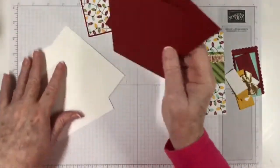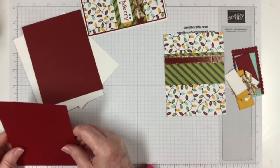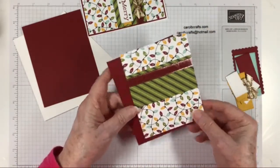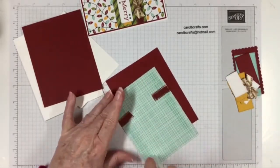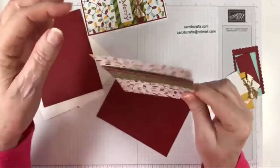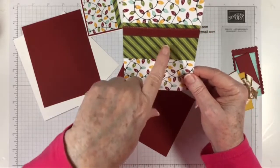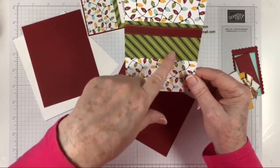More than 1/8, less than 1/4, somewhere in there. Now this is going to go on some Cherry Cobbler, which is beautiful paper for this. So 4 1/8 by 5 3/8. This is going to go on here like that. Cherry Cobbler, 4 1/8 by 5 3/8. Now I didn't give you measurements for the DSP. So the DSP is 4 by 5 1/4 for the little lights, and then the smaller piece is 2 by 4. So 4 by 5 1/4 and 2 by 4.